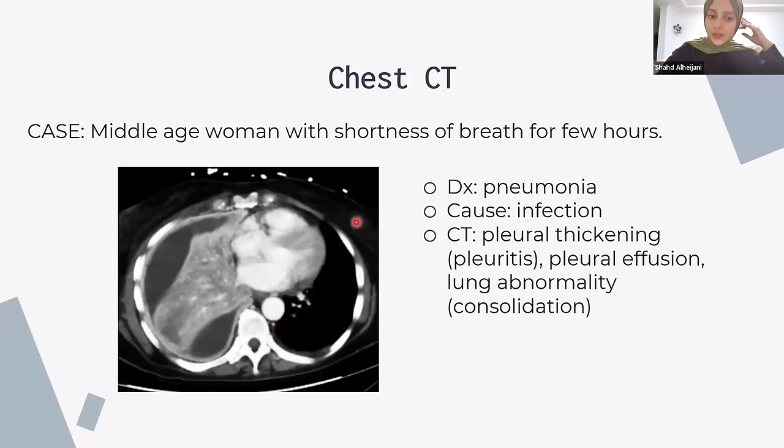Okay, so yes, we said the lung is surrounded by the pleura. So here you can see the pleura. And can you compare it to this one? The pleura here is very thickened. So you have thick pleura. Here you have pleuritis. This is one of the many things going on in this patient. You have pleuritis, pleura thickening. You have pleural effusion again, as someone mentioned in the chat. You have pleural effusion because there is fluid building up inside the pleura. And look at the lung. The lung looks very weird, basically. There is consolidation, so there is darkness going on. It's the different colors going on instead of looking black. So there's an abnormality in the lung, usually due to infection. So here you have pneumonia, you have pleuritis, thickening in the pleura, you have pleural effusion, and many things going on.